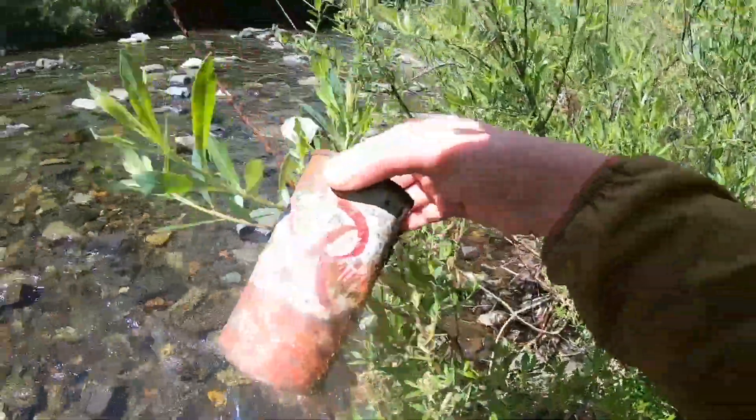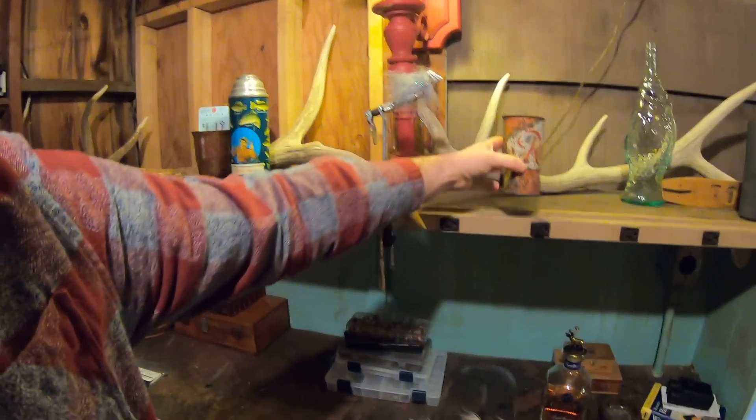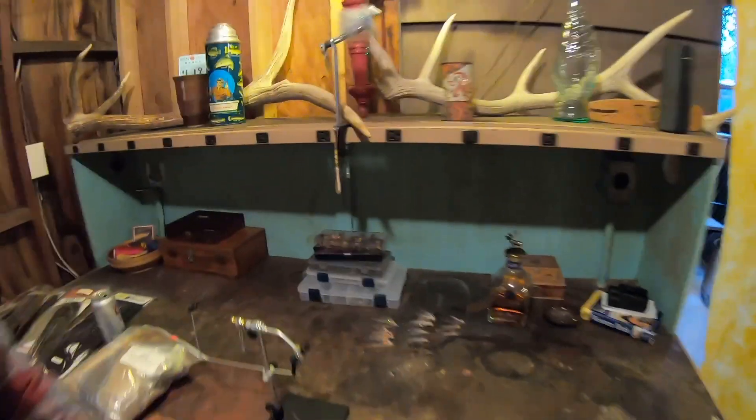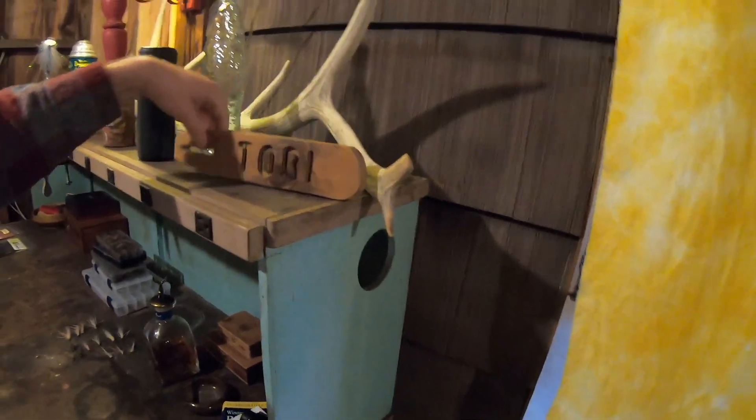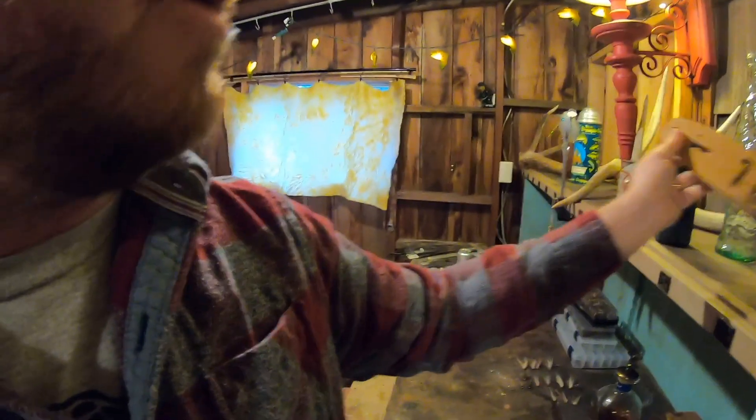Check this can out — super vintage, ancient Rainier can. Found this one this Father's Day with my dad out here in Central Washington fishing on some tributaries, so that was a fun find. Got my bird nerd stuff going on here — a little list of the birds that I see. And then this is a little relic from my firefighting days — a little chainsaw bar wood cutout that was on my locker back on my first fire crew.